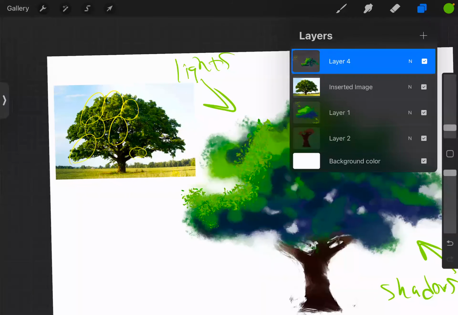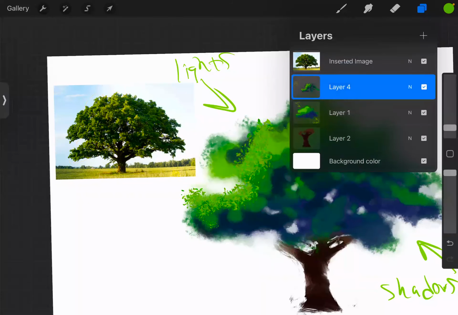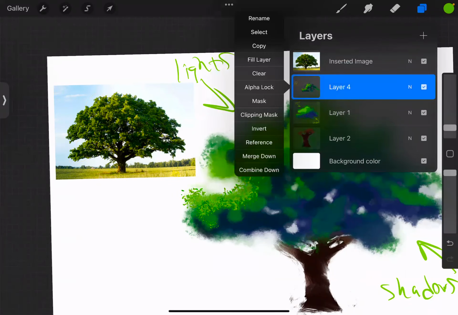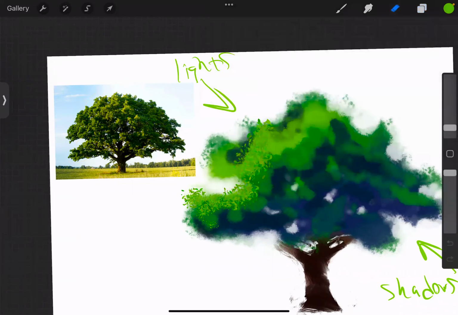You know what? I did this all in different layers. So let me just move this down here, merge the layers. I always like merging the layers as I'm working because it'll just make things easier when I'm ready to erase and clean up things. This is really good for the edges. And you can vary the brushes too.